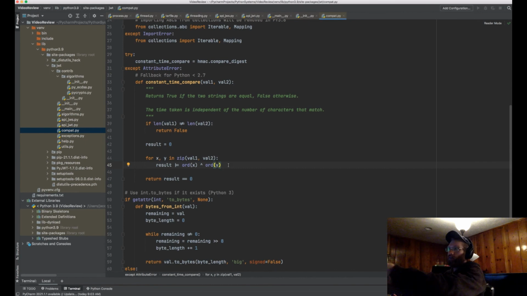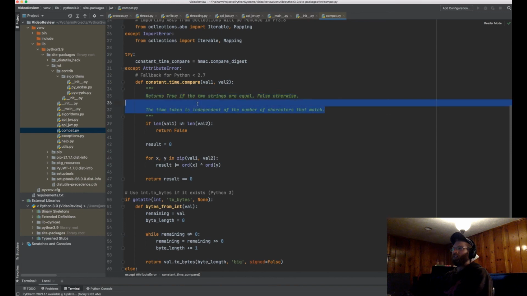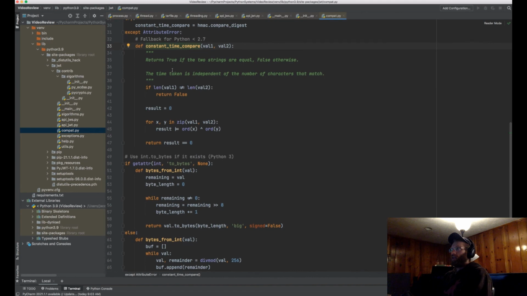And so when you have the result being 0, when you OR a 0 with a 0, it's just a 0. So if the binary between the first string and the second string are literally the exact same, the XOR will return a 0. And that means that when you OR that with the value of 0, it's much more detailed to explain, but in a nutshell, if they're equal, it returns true. And if they aren't, it returns false.